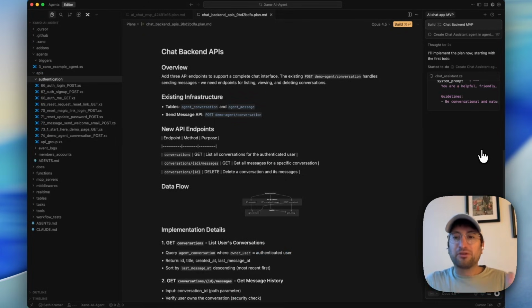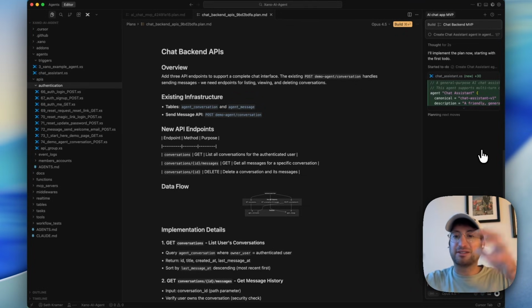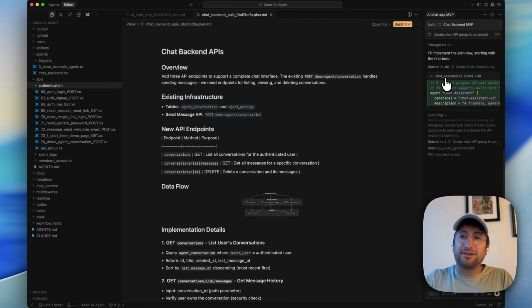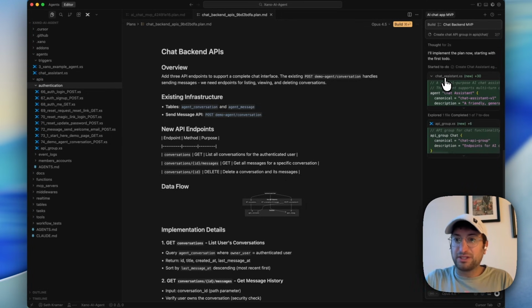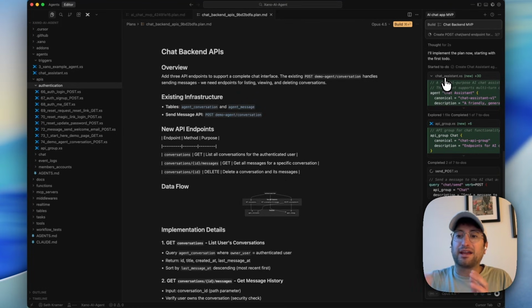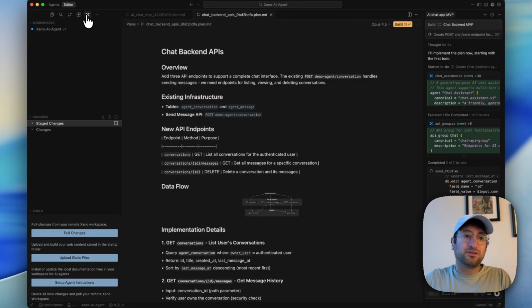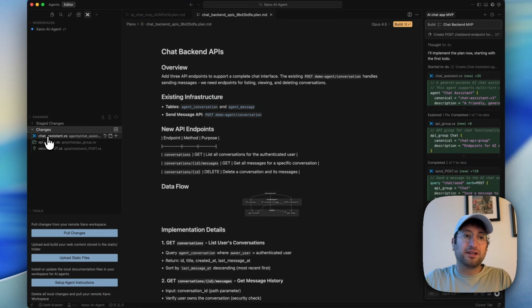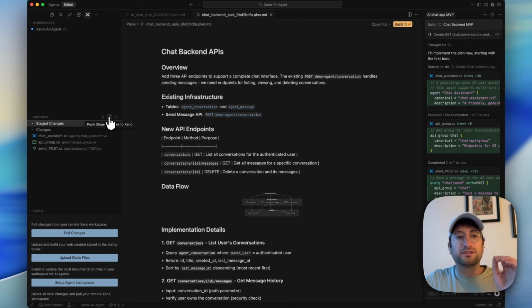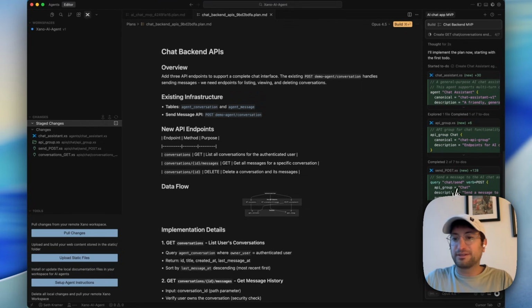So now I'm approving the plan and I approved it. So now it is actually building the plan. So what we can see is it's writing XanoScript, which is code that Xano can understand. And once we have it, what I can do is actually go and we're going to push the code to Xano. So if we go here to our Xano plugin, there's going to be changes that you can see here are already coming in. What we're going to do is push those changes to Xano once they're ready and once this is done coding.